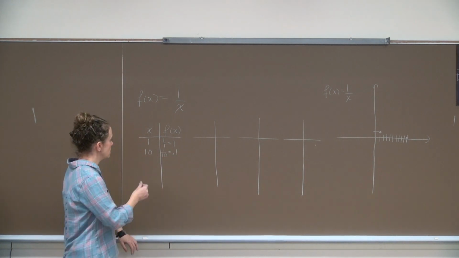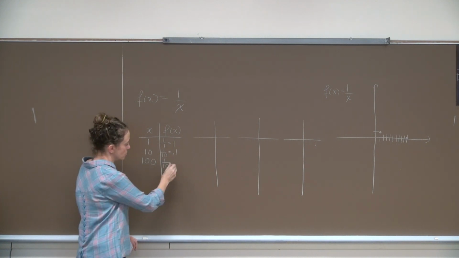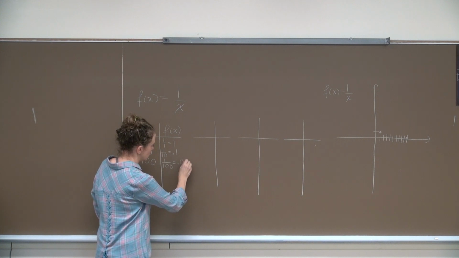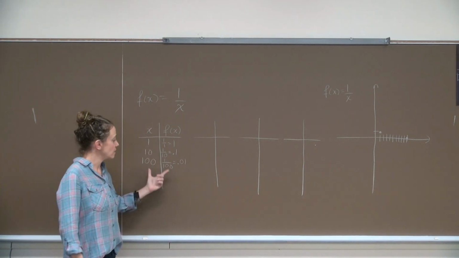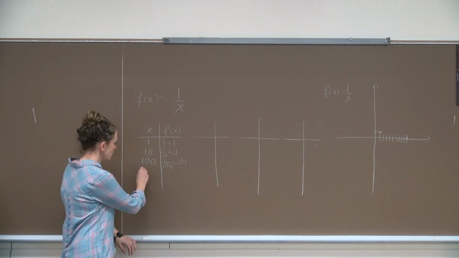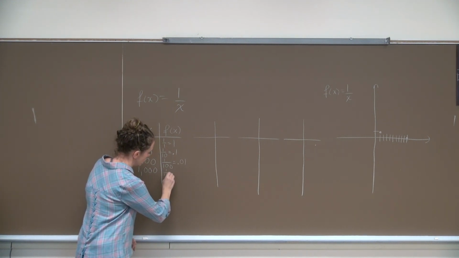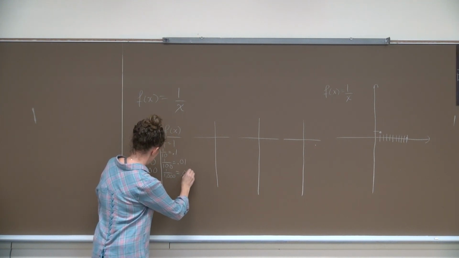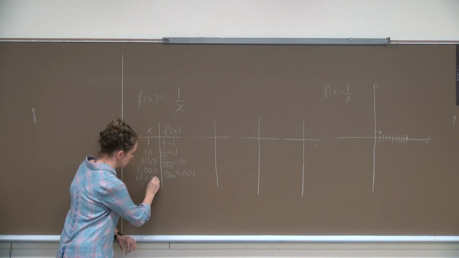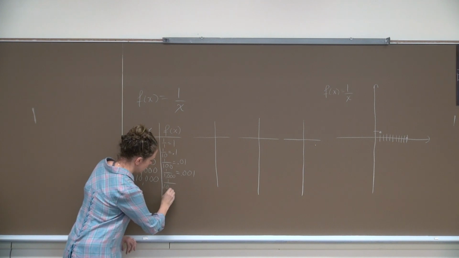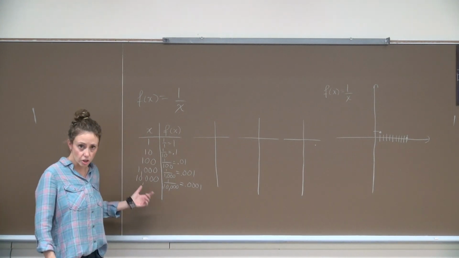So let's continue substituting in some more points, and we're going to let our x values get pretty big pretty quickly. When x is 100, y is 1/100th, which is the same thing as saying 0.01. For now, these ordered pairs are difficult to graph. So let's just let some of these values get bigger and bigger and see if we can figure out a trend. As my x value is equal to 1,000, my y value is 1 over 1,000, which is equal to 0.001. Tenths, hundredths, thousandths. As my x value is 10,000, our y value is 1 over 10,000, which is equal to 0.0001. And now you should start seeing a little bit of a trend.